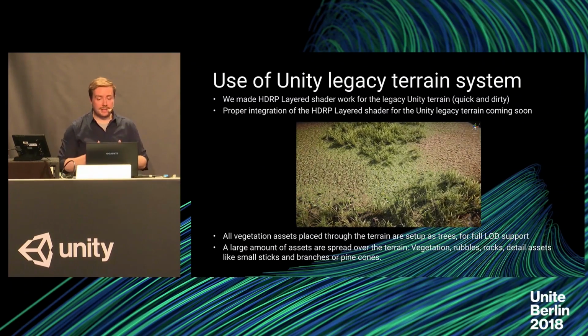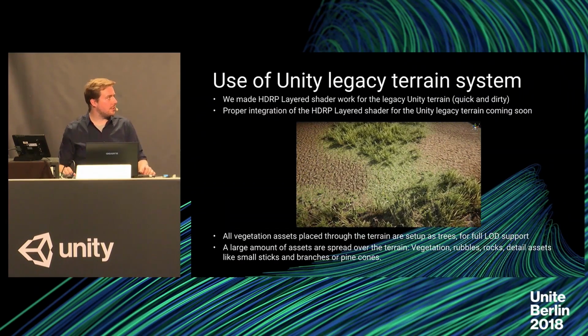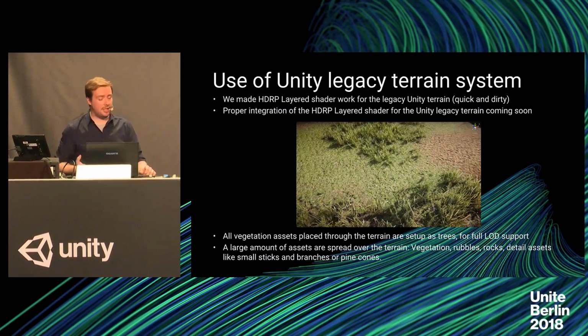So what this layered shader brings, the nice part of it in my opinion, is that you can blend the different materials of your terrain using the height map information. So in this picture, I'm just changing the height map, the height offset of my different materials. So you can get a nicer blending than just the linear blending that you have in the legacy terrain shader.